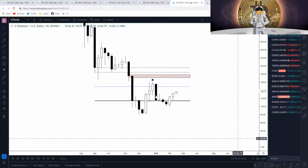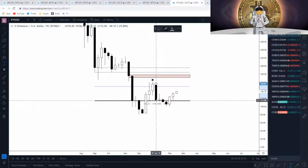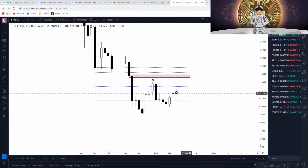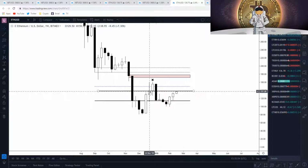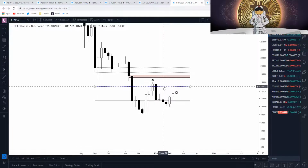I don't know why I just did that. I could have just used this tool. 26%. So we're about, yeah, halfway filled on this huge sell-off wick here. So it does make sense, my area of resistance on the daily time frame, right? So if I extend this left, we can see that we're reaching a weekly area of resistance with the candle bodies. But again, it could still just blast right through this.